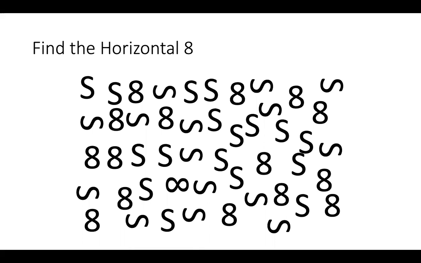But it also has the property of orientation. It is a horizontal shape, but there's many horizontal shapes here. So neither its orientation of horizontalness nor its object classification of being an 8 is unique to it. So it does not have any properties which are unique to it. It shares properties with many of the other distractors. It has no unique properties, which is why this is a conjunction search.